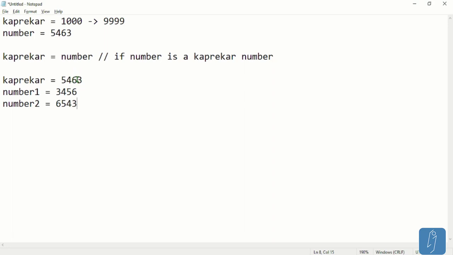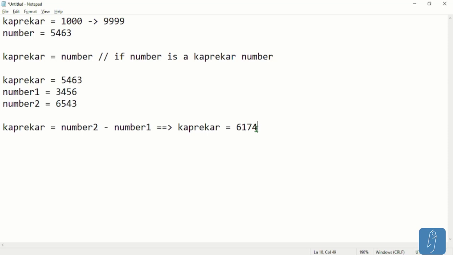Then to check, we set kaprekar equal to number 2 minus number 1. We're going to go through this process until we find that kaprekar equals 6174.